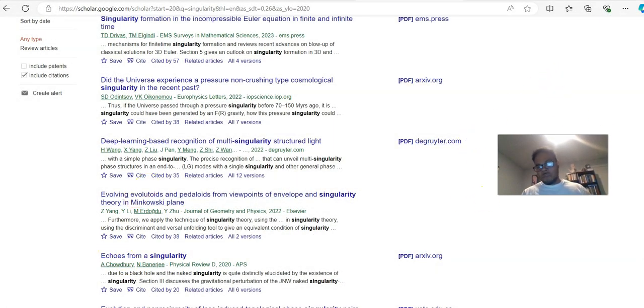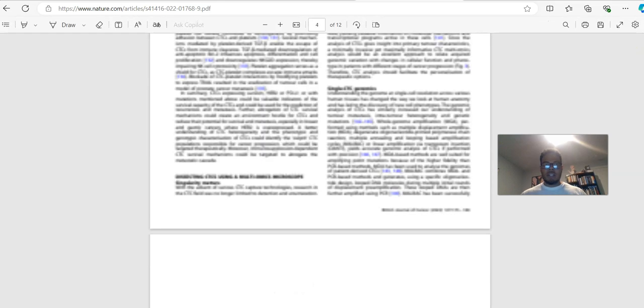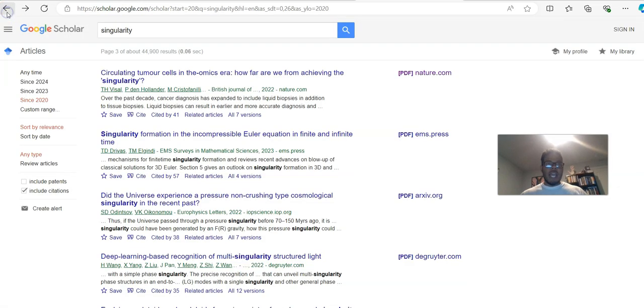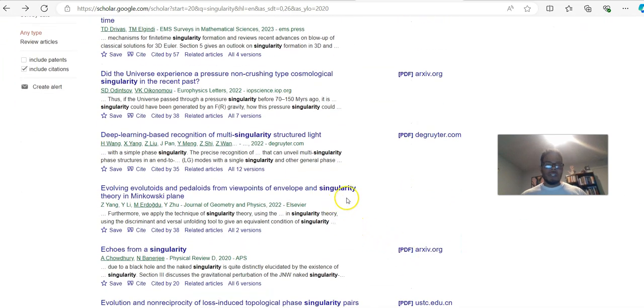But yeah, so in Google Scholar, whenever you're looking for stuff, a lot of times they'll have the full text right here to the right, and you can just click it and get the full text right away. So there's my full text right there, okay? So this happens. So for that article, I would not need to go through a library to get it. And actually with this particular topic, I'm seeing that a lot of them are offered through Google Scholar, but not everything is. So let's look at this guy.